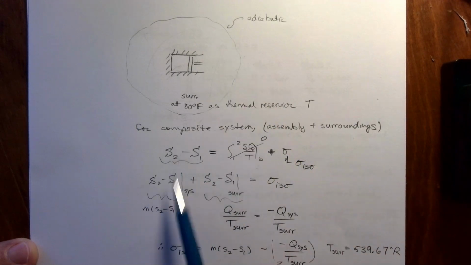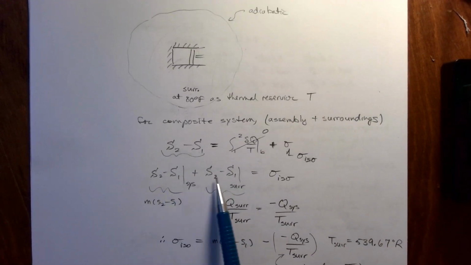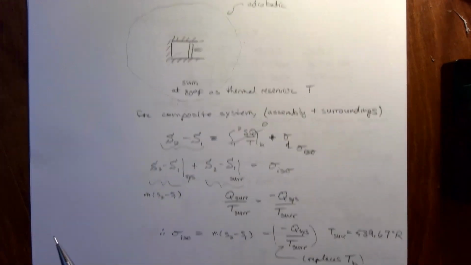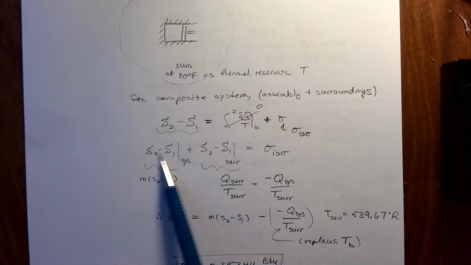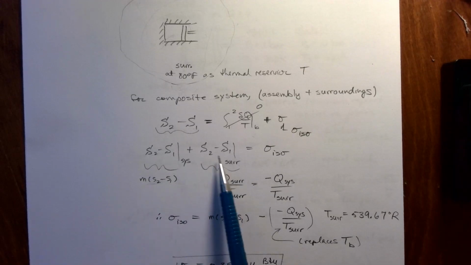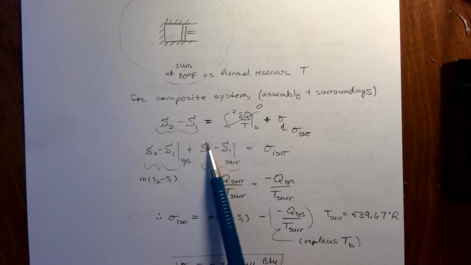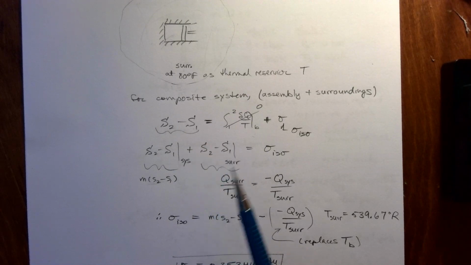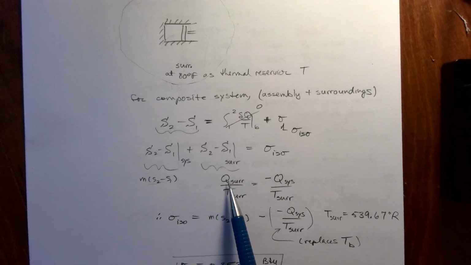Okay, but the delta S becomes delta S of the system plus delta S of the surroundings. All right, so this is for the system. We know state 1 and state 2 and the mass, so that can be calculated fairly easily. For the surroundings, though, the entropy change is equal to Q of the surroundings divided by the temperature of the surroundings, because it's an isothermal system. We're evaluating dQ over T for the surroundings, assuming it's internally reversible.